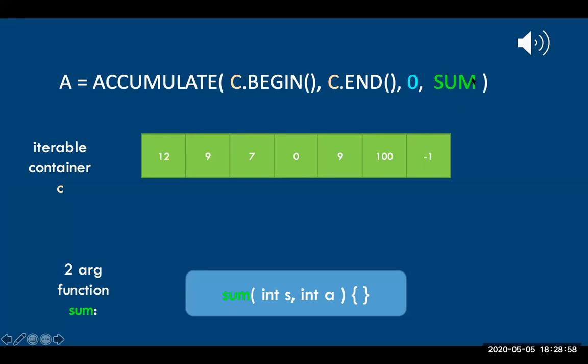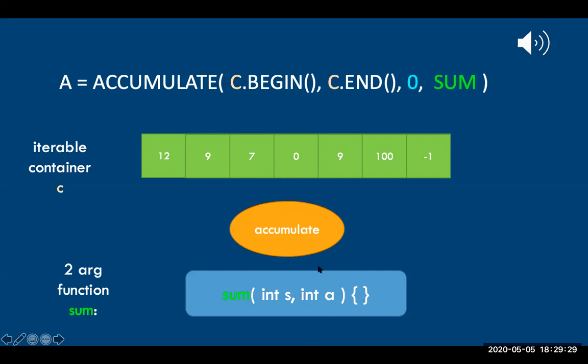So this is probably, I should have called it my sum function rather than sum, because it looks like a variable, but it's a function that's going to just add up two values, right? So it's going to add up whatever it is given, A, along with what the current sum so far is. So again, we're just doing what we did on that previous slide, but we have the aid of this accumulate. So it's going to send two things. It's going to send 0 and 12, right? So 0 for the S and 12 for the A.